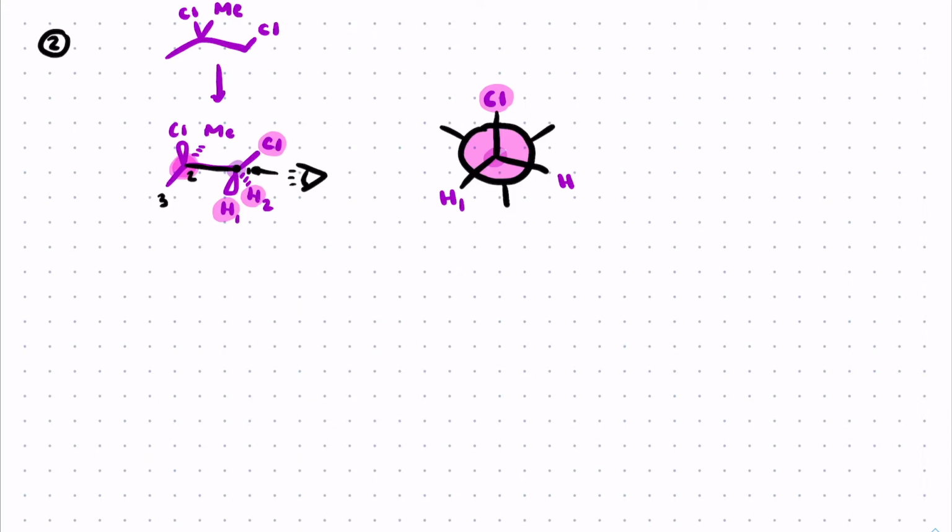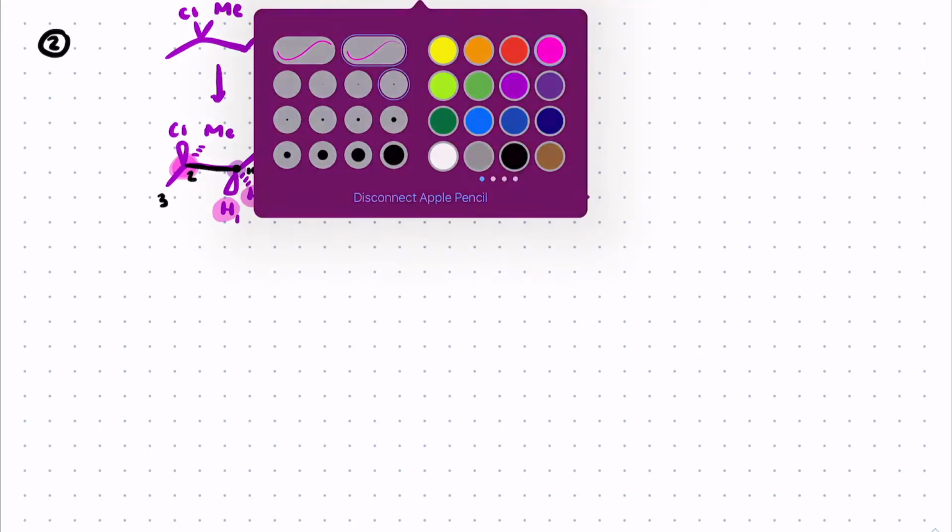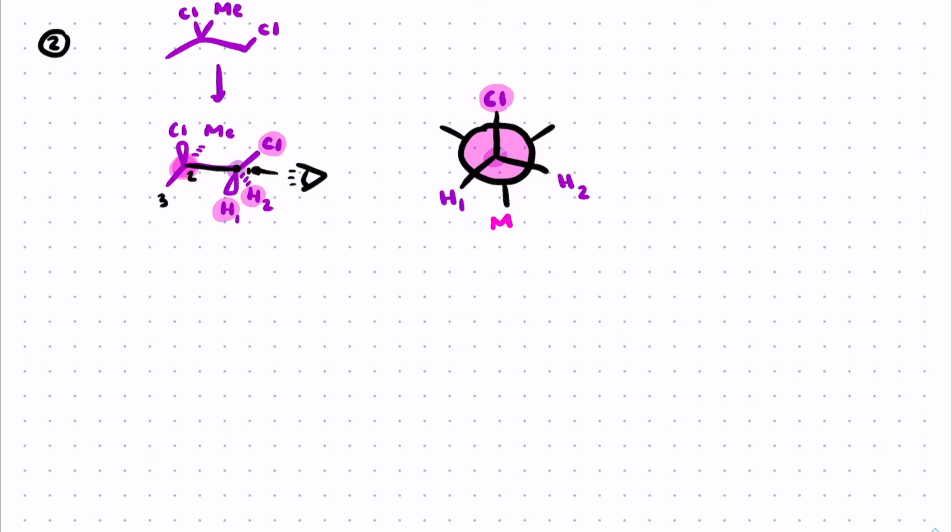And then all we have to do is think about this back carbon exactly the same way. What is the thing that's down on the back carbon? We have a methyl that's down, right? This methyl right here is down. And then we have another methyl and a chlorine. So now we have to decide which one's on the left and which one's on the right, just like we did with the hydrogens. Well, the wedges and the dashes are going to be the same thing on the back carbon. So the wedges are on the left and the dashes are on the right.